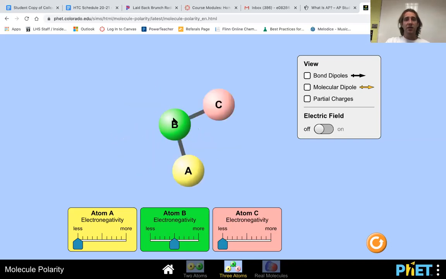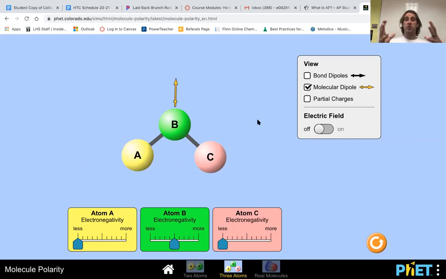If we're looking in three-dimensional space, and we were going to compare the whole molecule, we would say that the top side is more negative and the bottom side is more positive. And this is what we see with water, the prime example here. This side is a little negative, the bottom is a little positive. We would call it a polar molecule.